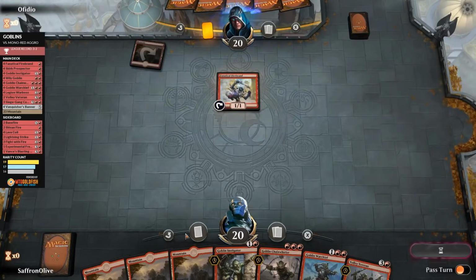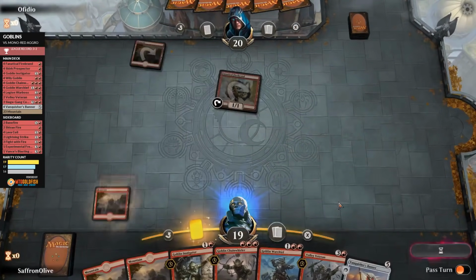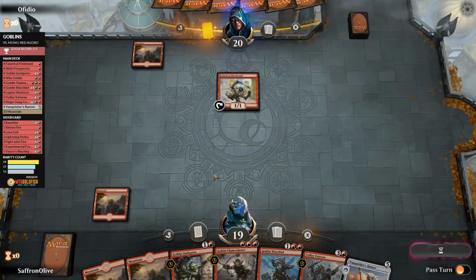A little disappointed we never win the die roll, though, I will say. Seems even more important in this aggro mirror. Well, mountain go. Opponent.